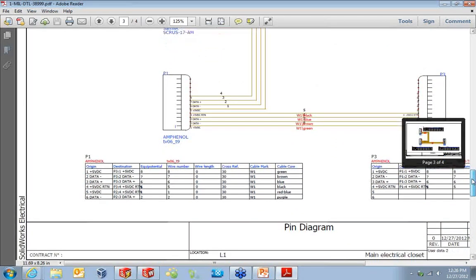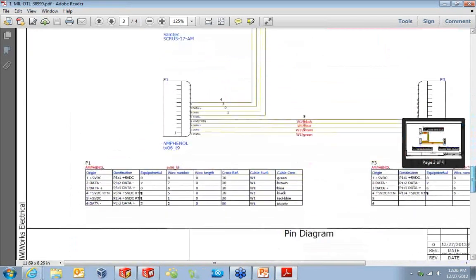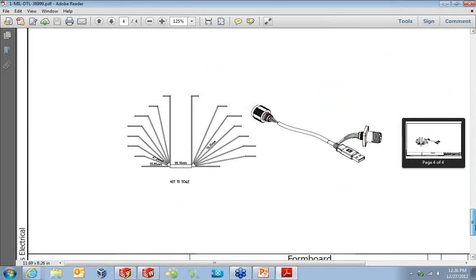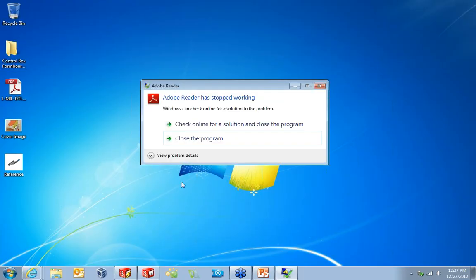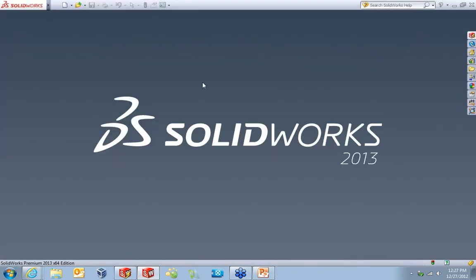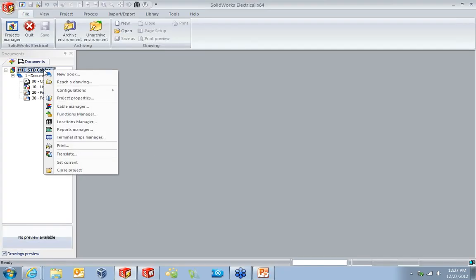And this was also generated using SolidWorks Electrical 2D as well. And then I copied my 3D to the flattened form board drawing. So how do you create something like this? This is usually a lot of work in 2D applications like AutoCAD or Visio. It's not that much work in SolidWorks Electrical.